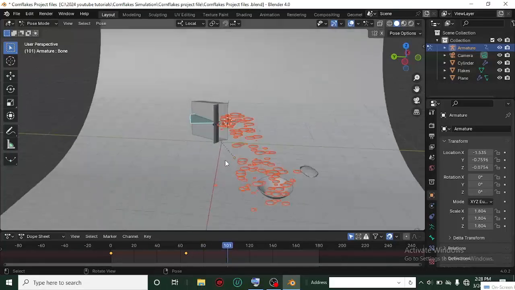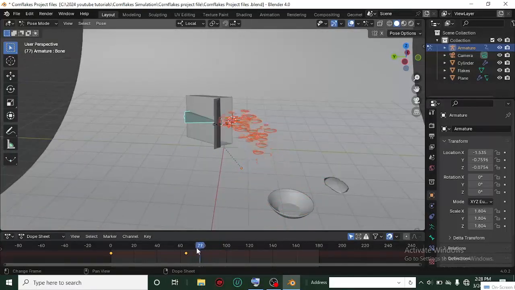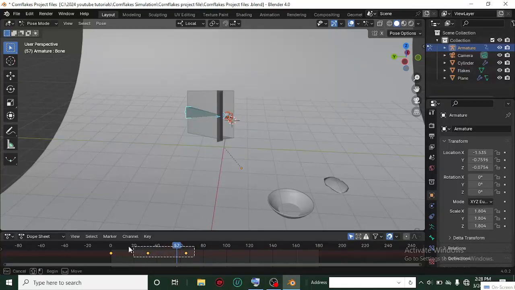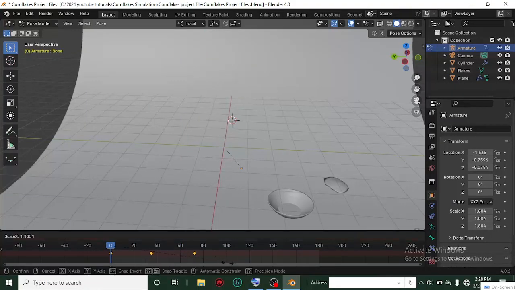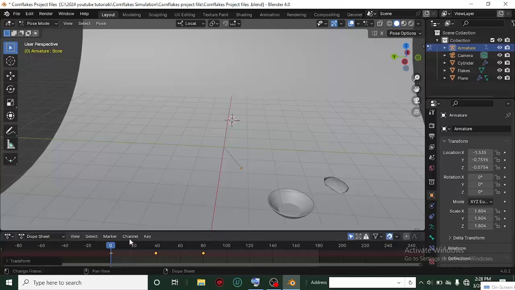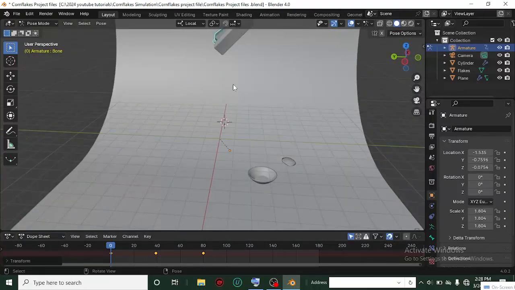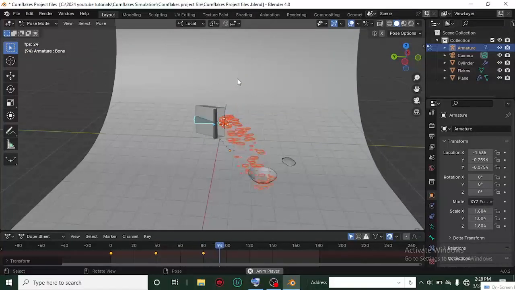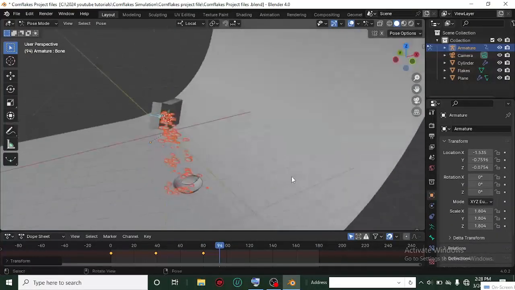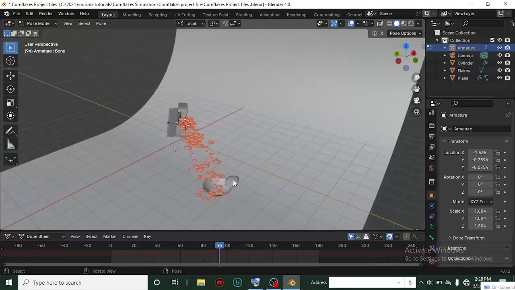So I think it started pouring very late, so we can still move our animation. Select all the whole bones, and then we can scale this, move this cursor to here, and then scale the keyframe to probably 80, so that it starts pouring before it stops falling. So let's see what we have here. Okay, so that's it, guys. Very easy.